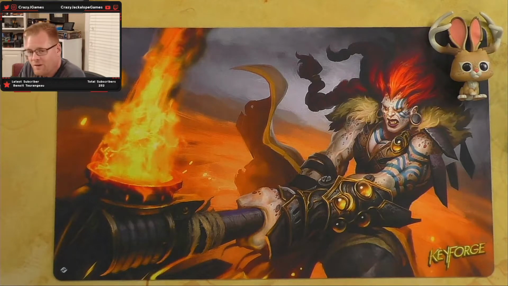So what we're going to talk about today is blinging out your Keyforge a little bit. Now, let's go over all the pieces that are part of your Keyforge token set. And then we'll talk a little bit about the Team Covenant tokens that you can get.